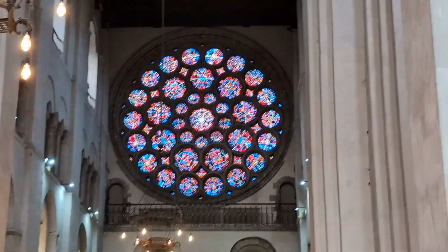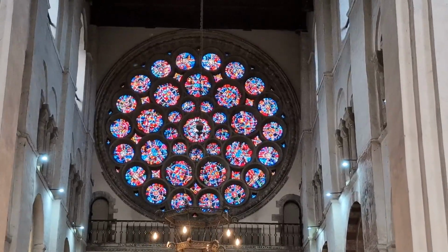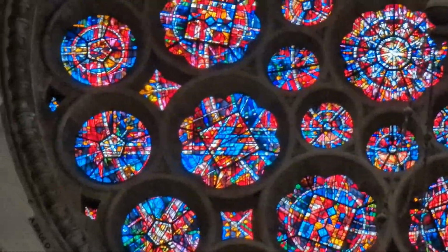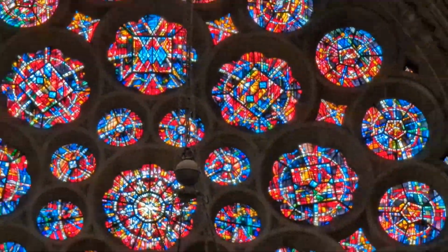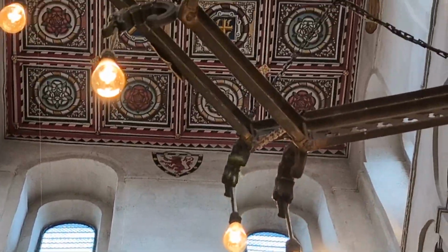And here is the stained glass window. Now this circular shape is again a cymatic pattern, represents the resonant frequency in the building, but this is also a magnetron. This is to do with the magnetic field. This will have a particular effect, creating energy in the building. And this stained glass again has a particular effect. Light coming through this multicolored pattern creates particular frequencies, energy inside the hallway.